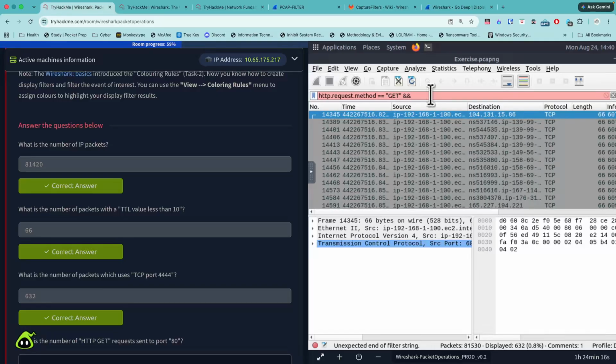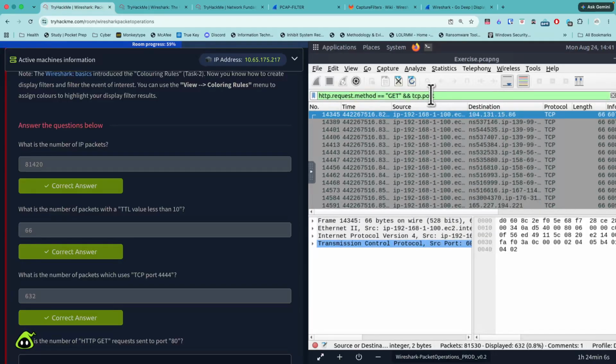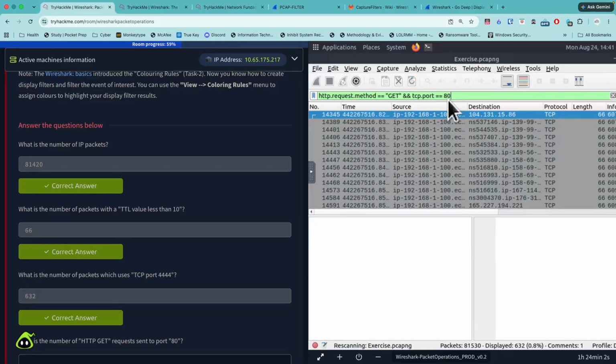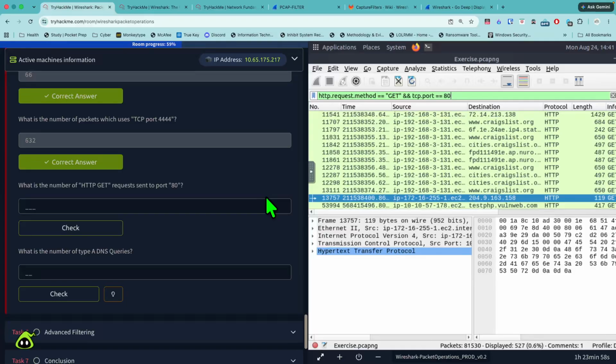I believe that is going to be and TCP dot port equal 80. And we got 527.